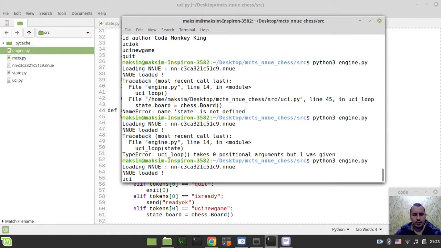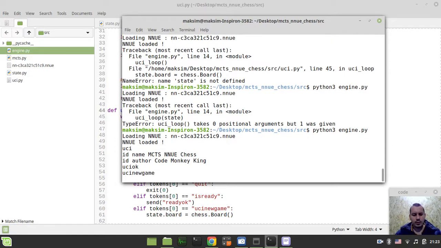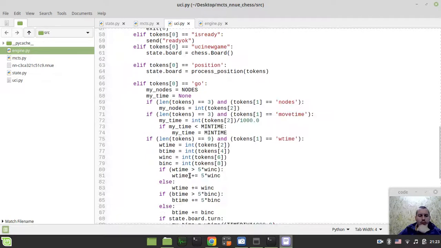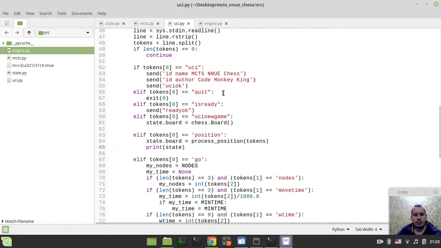Yeah, I won't be capable of testing this as far as it doesn't print anything like board or something. So okay, let's print state. Every time we parse a position, also there should be parse FEN. Hold on a sec.